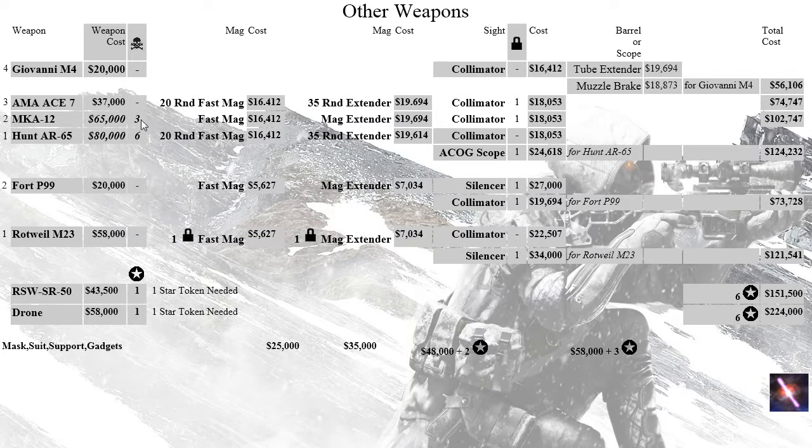A lot of skull tokens for the secondary weapon there. A lot, as you can see from the little icon up there. So pay attention to all these costs. I think that's why I really held off on getting the Hunt AR-65, because of the skull token cost. If I've missed anything, go ahead and put it down in the comments.